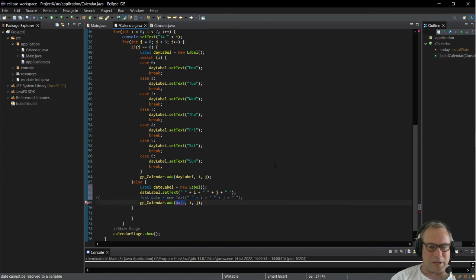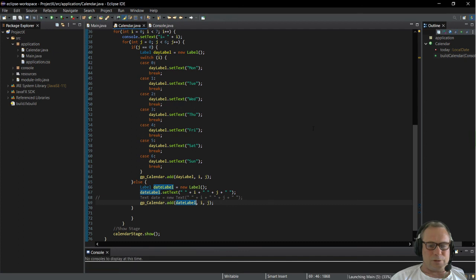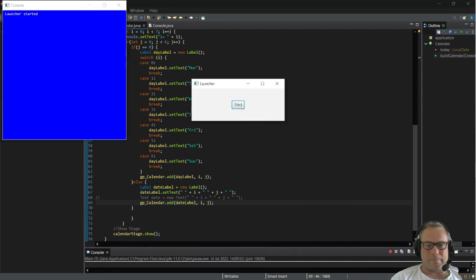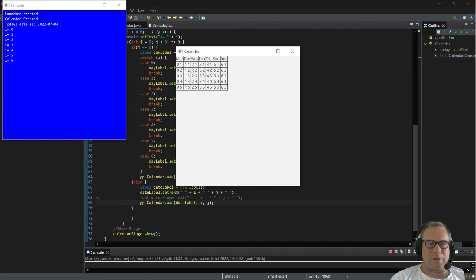So instead of the date, it now has to be the date label, like so. So now everything should still look the same. Very good. There we go. So that all looks the same.